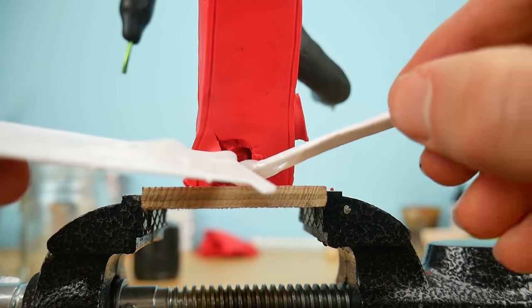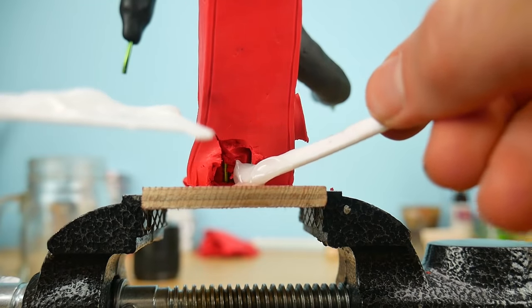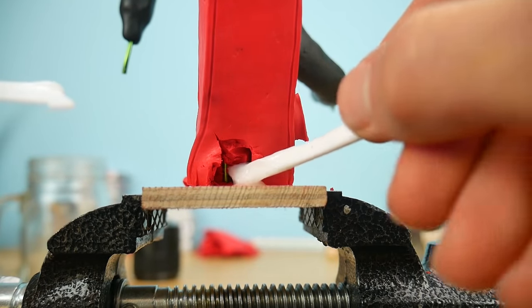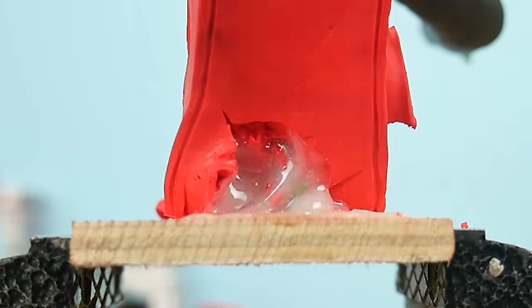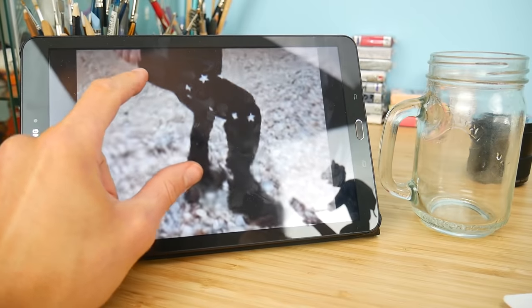Alright guys, so we're just gonna glue it. This is his left foot. Left? No, right. Left? Right. Right foot. A load of glue. Alright, so when it's drying, we're gonna make the boots.